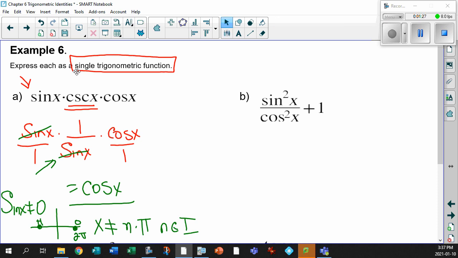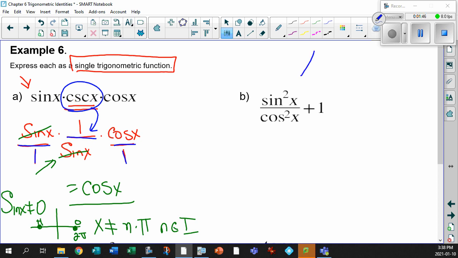All right. Now, for simplicity's sake, I'm going to keep on going here. I'm not going to put the non-permissible values down. I'm going to let you figure those out. But I want to show you a couple more really, really important things to do. So one of them is looking at this idea as this guy's a reciprocal. But look, every time we did this, we put it as a fraction. Well, guess what? We can do the same thing to this guy. Check this out. This is one of my favorites.